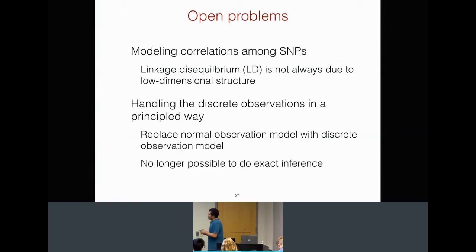And one thing that is always a bit of a problem is that probabilistic PCA is not an exactly good fit for SNP genotype data. SNP genotype is discrete. Probabilistic PCA is making continuous observations, so there is a mismatch. So ideally, we'd like to be able to replace the normal observation model in probabilistic PCA with a discrete model, which outputs zeros, ones, and twos. Turns out, in that case, you don't have a lot of the nice exact inference that we talked about. So there are issues to be solved when you actually try to model the data exactly.